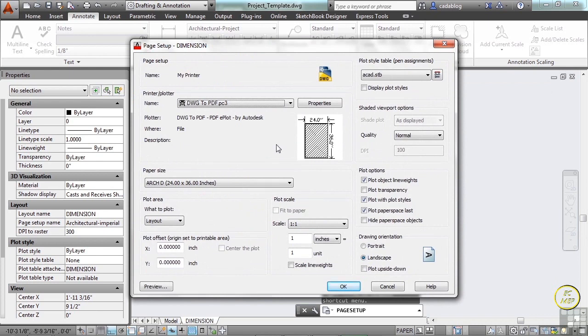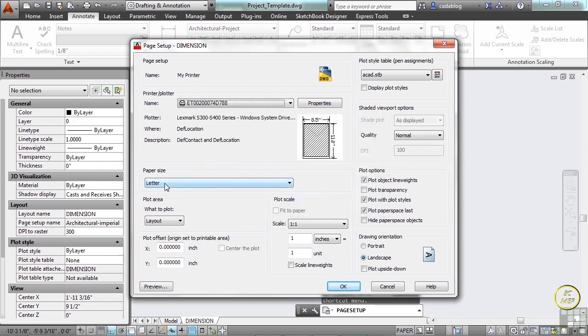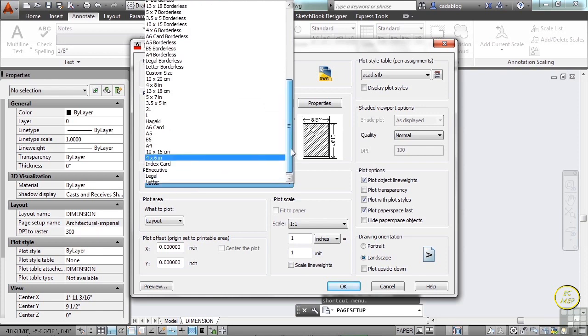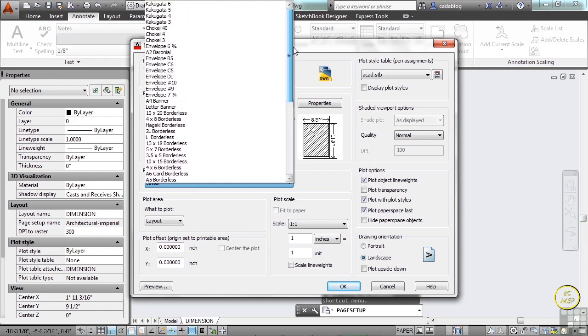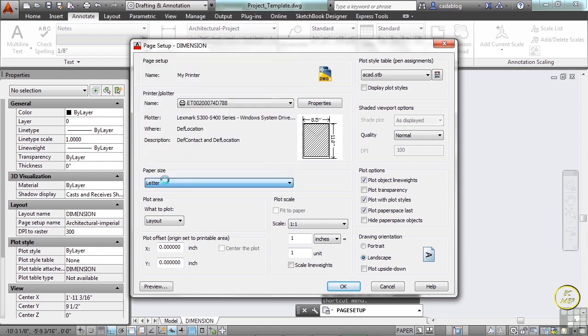Now, my printer will only print an 8.5 by 11 size sheet. It's possible that that's all yours will do too, and that's okay. It'll give you that warning. Say, hey, look, buddy, you made a mistake. Okay, fine. And then it will go to a default paper size for you. If you click here, these are the different options that I have on this printer. Now, these are pretty typical options for an 8.5 by 11 inkjet printer. I have letter size paper available to me, so that's what I'm going to pick.